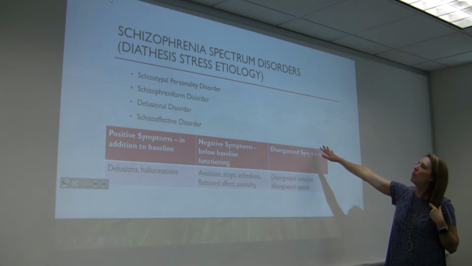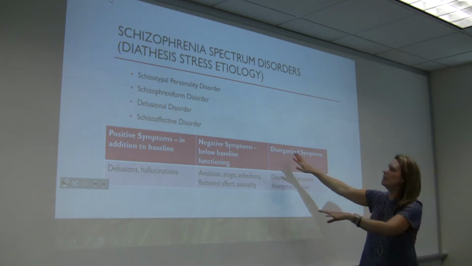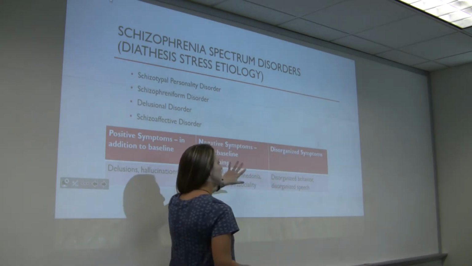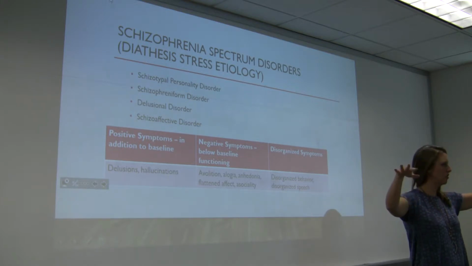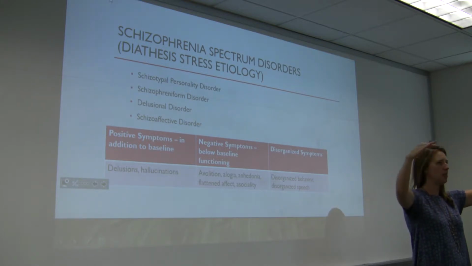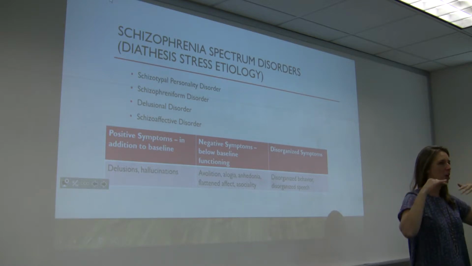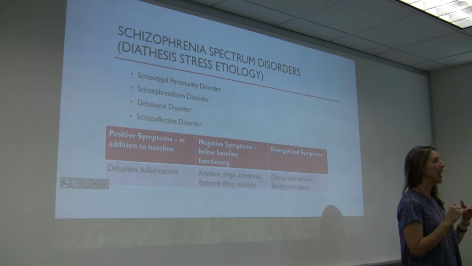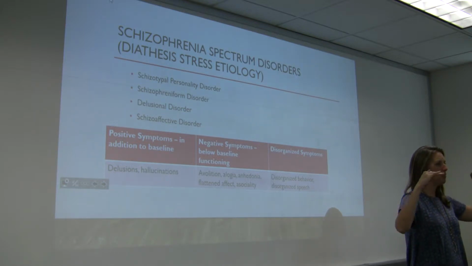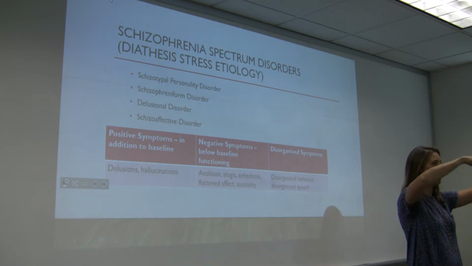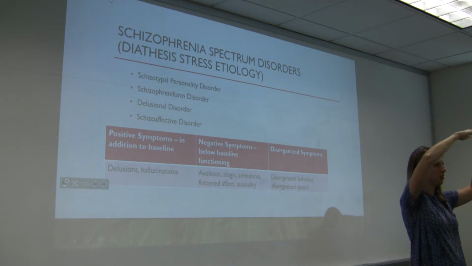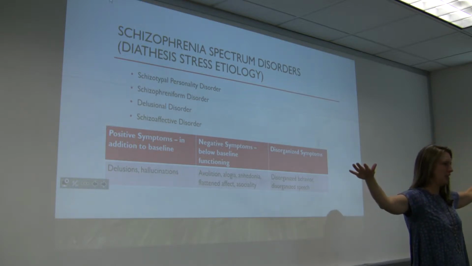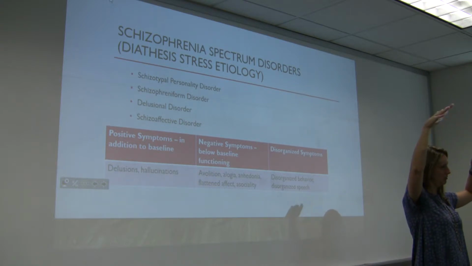One of the things that you need to remember about schizophrenia spectrum disorders is the difference between positive symptoms and negative symptoms, okay? I want you to think of a baseline level of functioning, sort of how you're going about your life, how you're interacting with the world. Positive symptoms are not positive in the notion that they are great and we love them, right? Positive means additive. So a positive symptom is something that's beyond your baseline level of functioning in that it's adding something to your level of functioning, like hallucinations, right? So I hear the things that you say to me, but then I also hear things that nobody else hears, right?